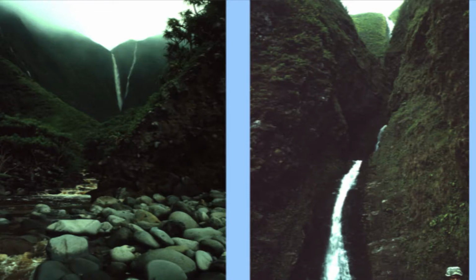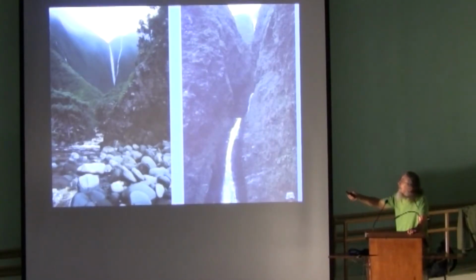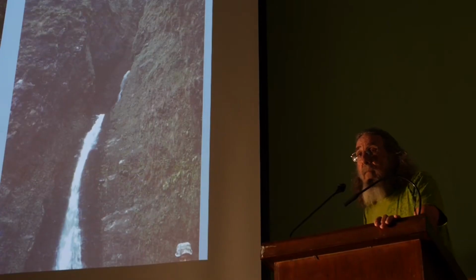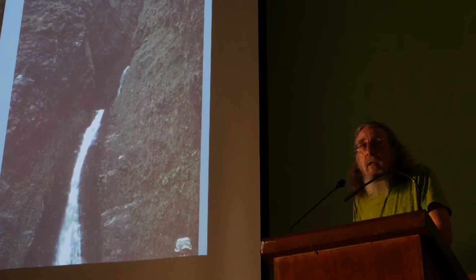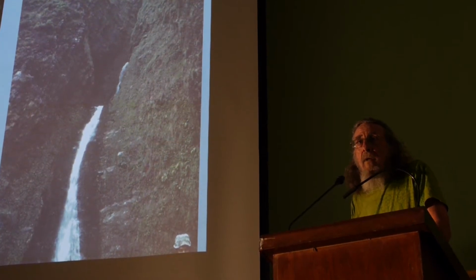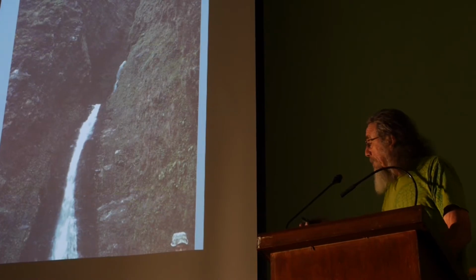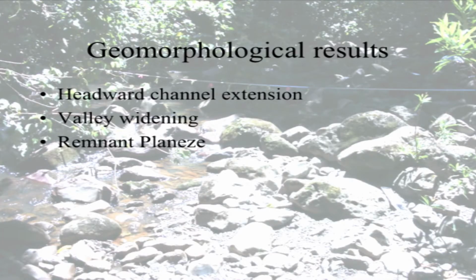Okay, so I talked about the headward cutting feature of streams, that is cutting towards the center of the island. This is actually the same stream here, but this is mauka, so the rainfall is mostly up here. It falls down, and the stream is cutting into the side of the mountain. So it's cutting deeper and deeper, so it makes the river valley longer and longer as it cuts towards the center of the island. So that's headward cutting, channel extension.